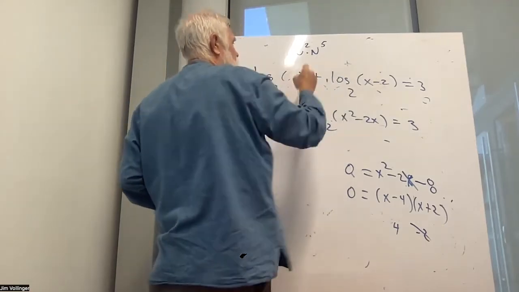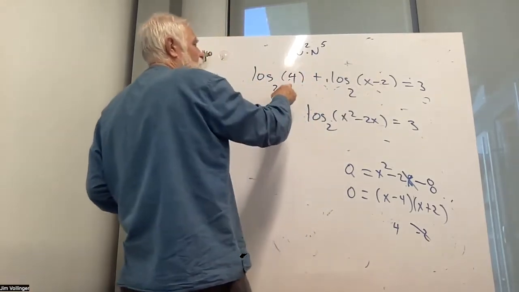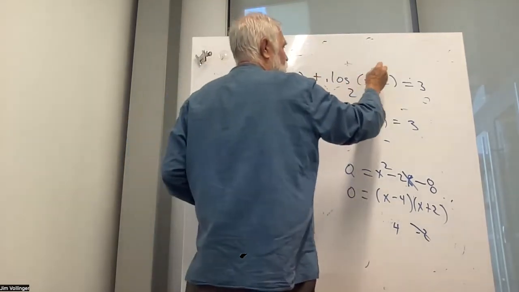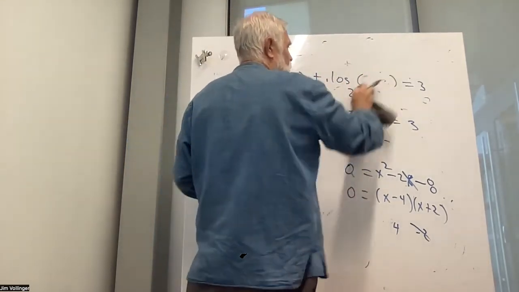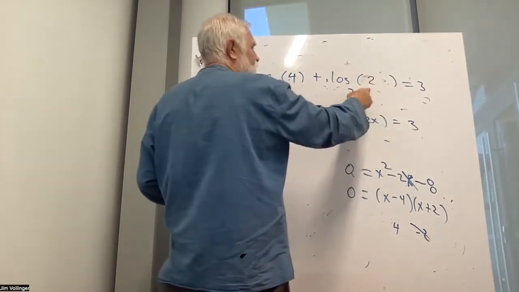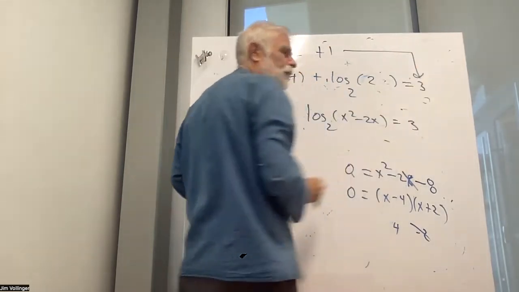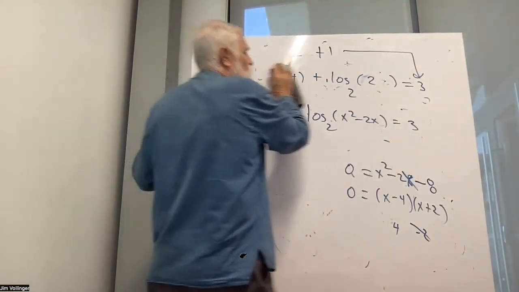Now you're just learning this, so let's look at it. What's the exponent you put on top of a 2 to get a 4? A 2. Let's put a 4 in here. 4 minus 2 is 2. What's the exponent you put on top of a 2 to get a 2? A 1. 2 plus 1 equals 3. Okay, so that's how you do a problem like that.